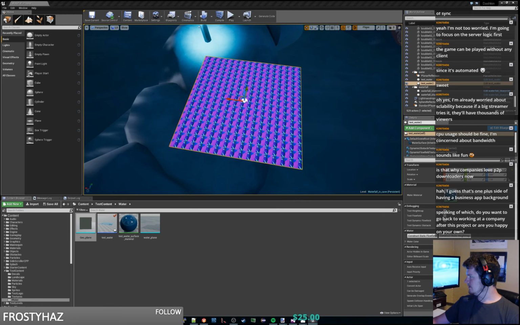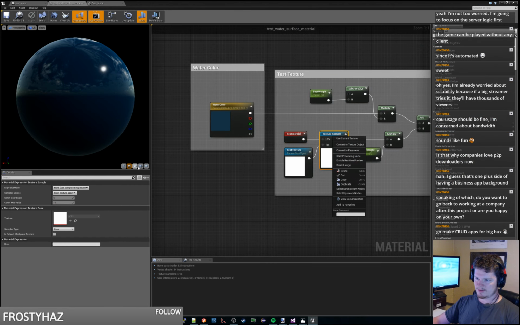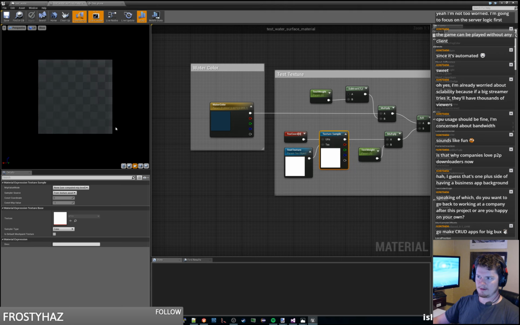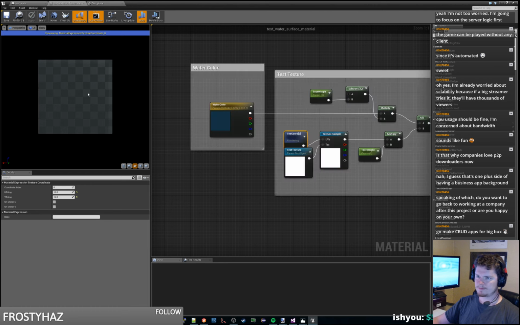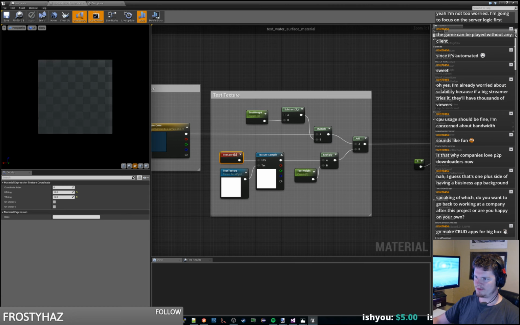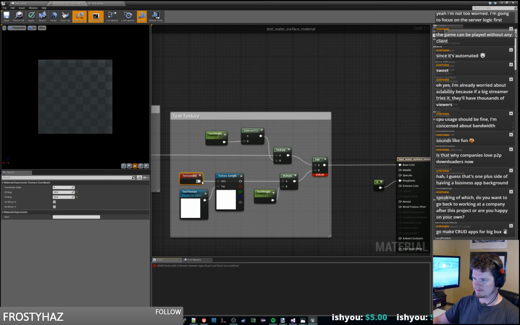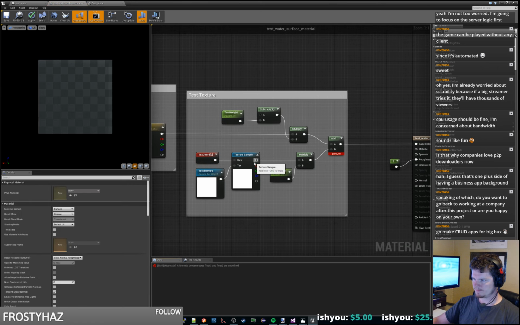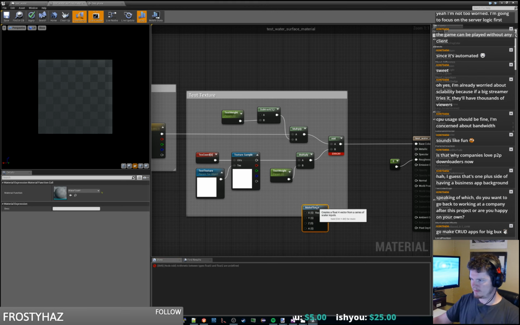Anyway, so if we want to take these texture coordinates, I'd like to view the texture coordinates on a plane here. In fact, why don't we just do that? Why don't we just slap the texture coordinate in here or something? Like, make float 4 off of this thing.